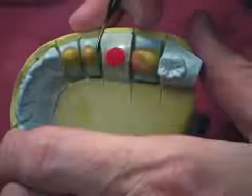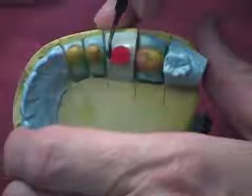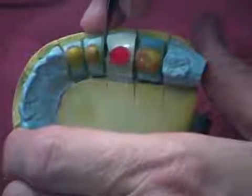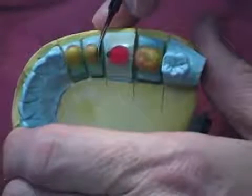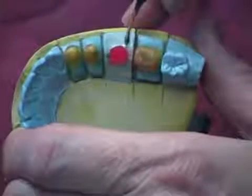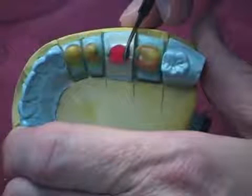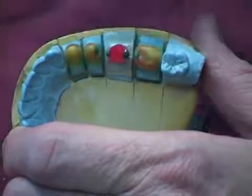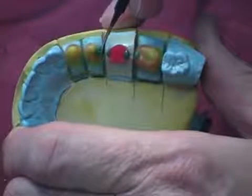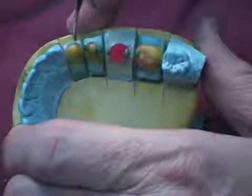We then use Galileo sculpturing wax to construct a 4-unit bridge. The sculpturing wax stays in place and does not slump when putting the connectors together. We also apply the sculpturing wax to the linguals to form a lingual collar. Again, the technician can easily place the sculpturing wax on the lingual without it running or slumping. It stays in place perfectly.